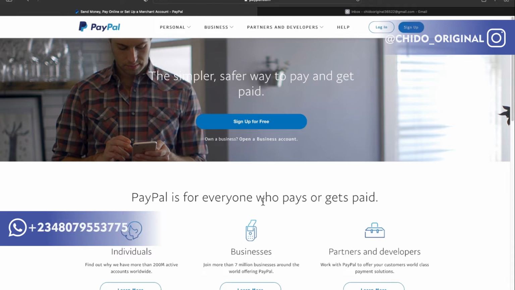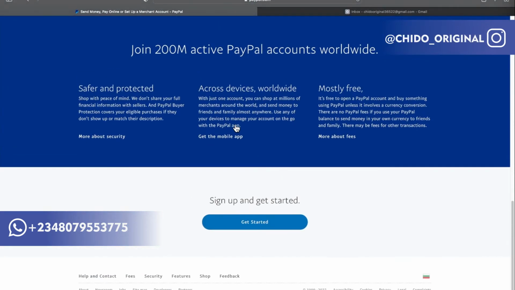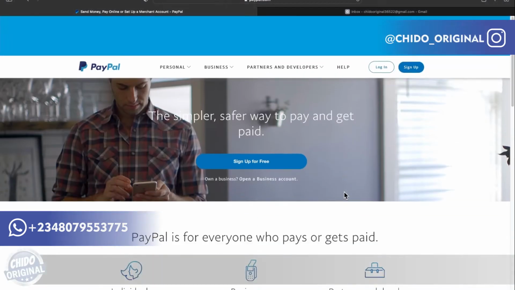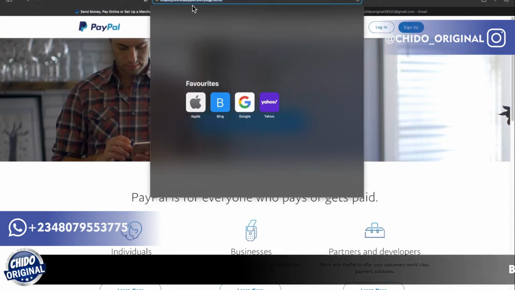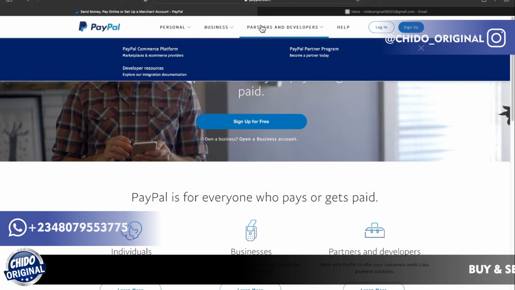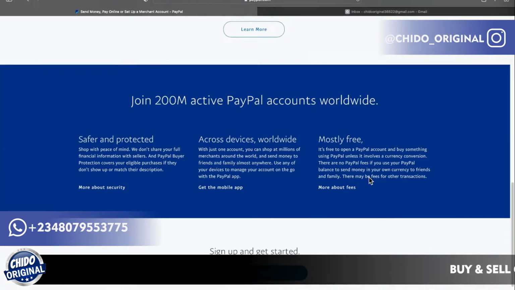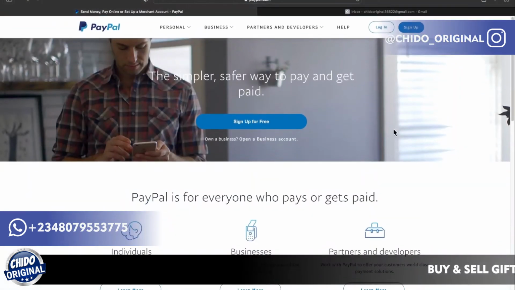So today's topic, I'm going to be showing you guys how to create a PayPal account, and this is a Bulgarian PayPal account. If you come to the bottom, you can see the Bulgarian flag, and then again you can come here on their URL. You can see paypal.com/bg. bg is for Bulgarian, that's the short form, /home. I will leave the link below so you can easily access this wonderful website. So once you click on the link in the description box, it will take you to this interface.